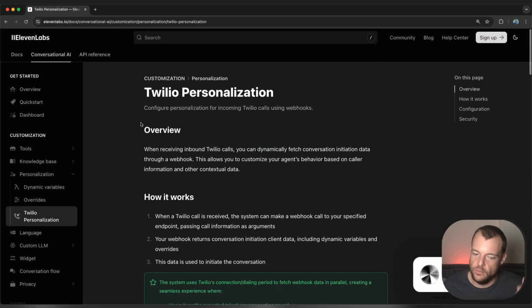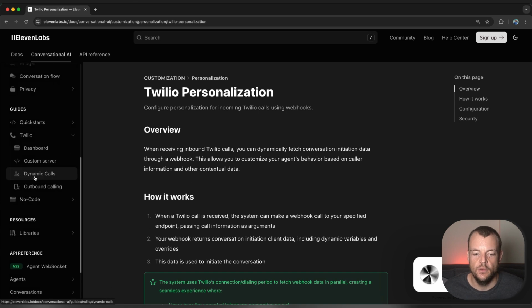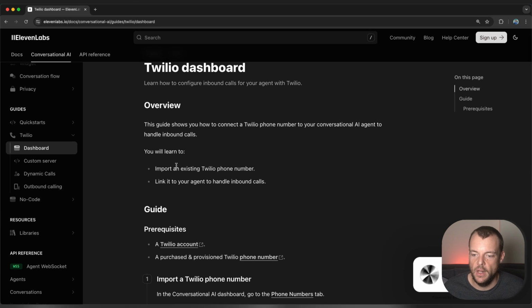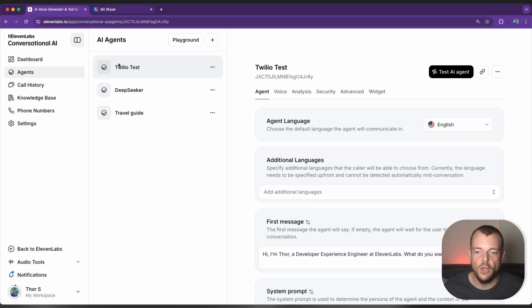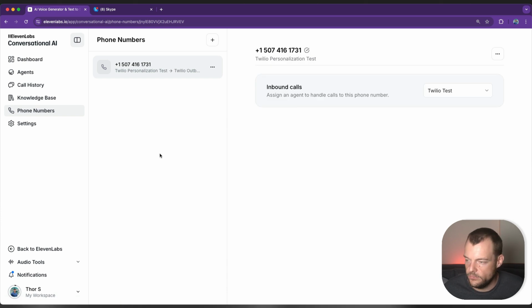So now to recap, first of all, how can we connect our conversational AI agent to phone calling? The way we can do that is via Twilio. If we have a Twilio account, we can import an existing Twilio phone number into our conversational AI agent. When we go over to our conversational AI agent dashboard, you can see there is a setting for phone numbers. And here I put in my Twilio phone number already. This is the phone number that folks can call my conversational AI agent on.